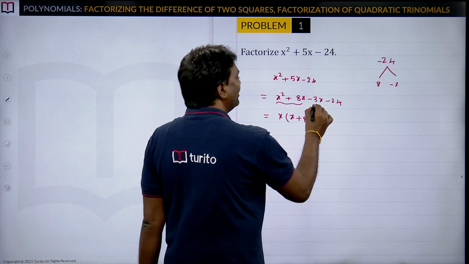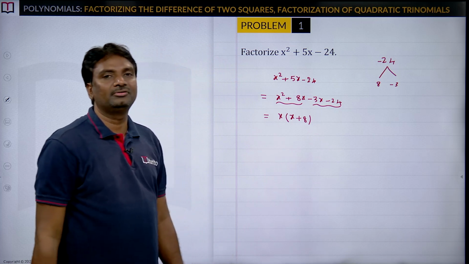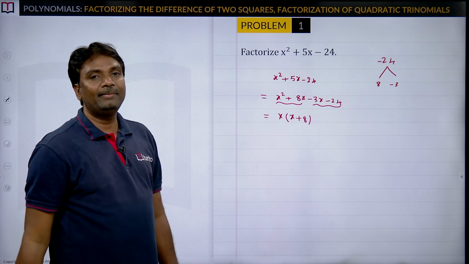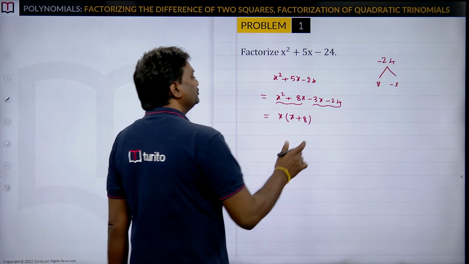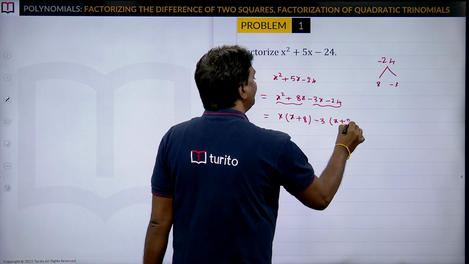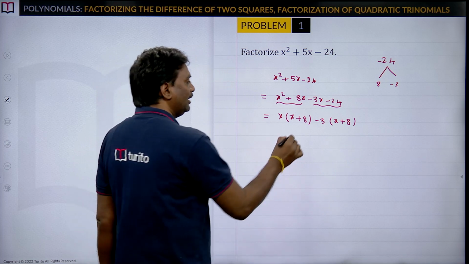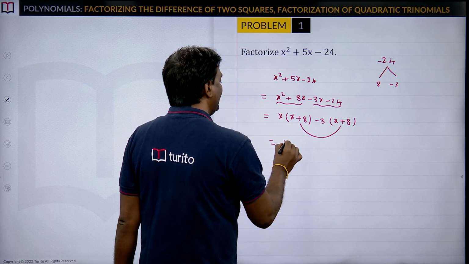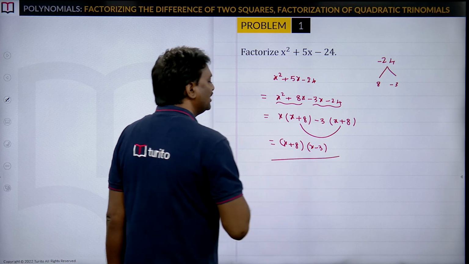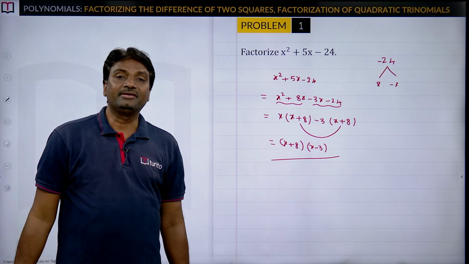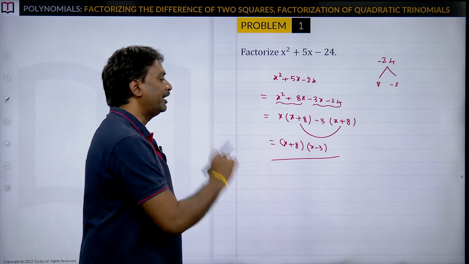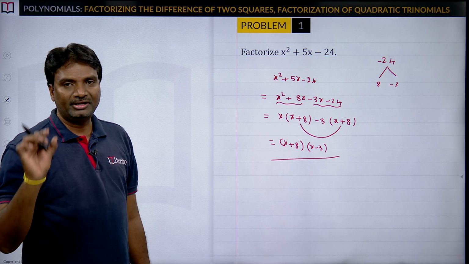Can you say what is the common factor for minus 3x and minus 24? Clearly that is minus 3. 24 can be written as 3 into 8. Since we are taking minus 3 as common, you will get x plus 8. Again, by taking x plus 8 as common, you will get x plus 8 into x minus 3. So, just like this we can express the given quadratic trinomial as x plus 8 into x minus 3. So, very simple.